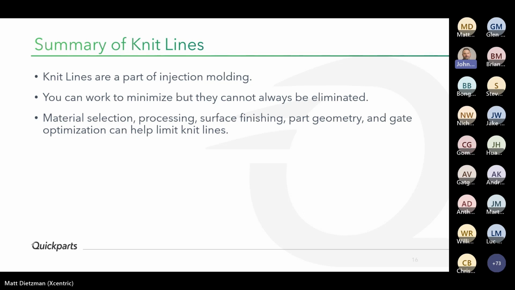When you're thinking about your design, think about materials. The processing side is really going to be left up to whoever's manufacturing and running the mold. Those may be two different people. Then there's surface finishing, the overall geometry of the design, and the gate optimization. The gating you may not know up front, but that's where a good molder can help on the front end, or at least give some suggestions on how to gate it or where to gate to eliminate or at least minimize knit lines.